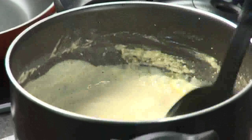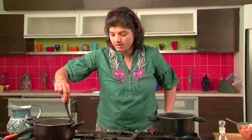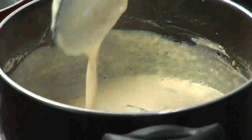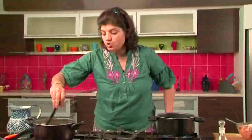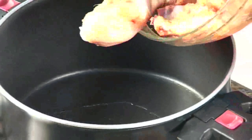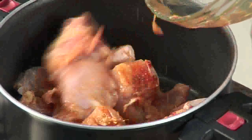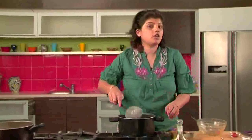You see this gravy? It's thickening at the same time. It is also cooking. The cashew nuts that we've used, we've just boiled them in water and we've made it into a paste. Now it needs to cook till the raw flavor goes off. Taste this. Once you feel that the raw flavor of cashew nut is gone, the gravy is ready. So in the meanwhile, let's add the chicken. So we've added salt to the chicken along with red chili powder and ginger garlic paste. That's it.